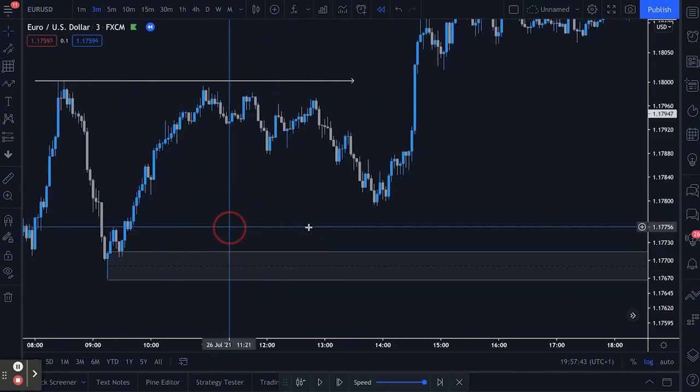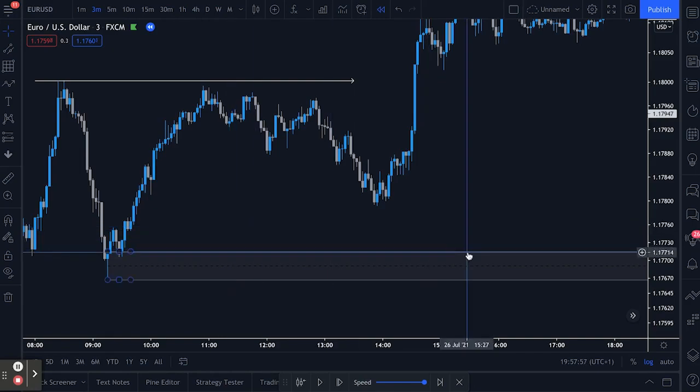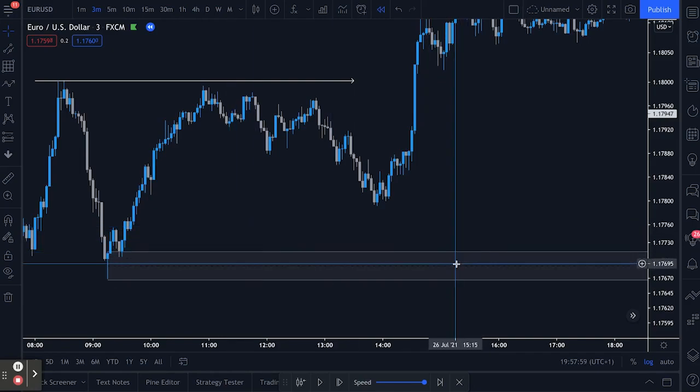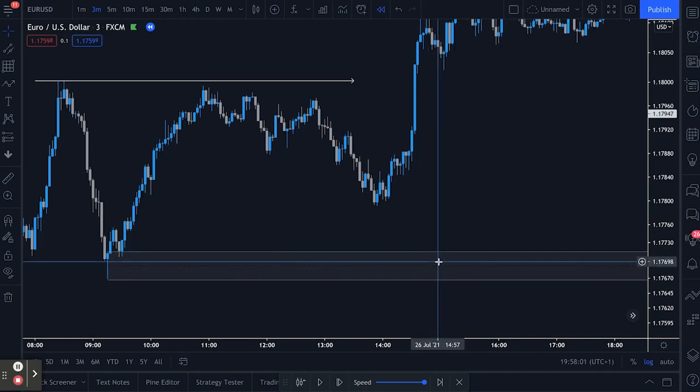Now, a big key piece of information when it comes to supply and demand, when it comes to refining them, we always like to see the midpoint of the zones tapped for the best possible entries. So if we're going ahead and using a buy limit or a sell limit, or just waiting for a reversal, we generally want to see, and 9 times out of 10 we will see, the midpoint of the demand zone or supply zone retested before the market makes its move in a given direction.